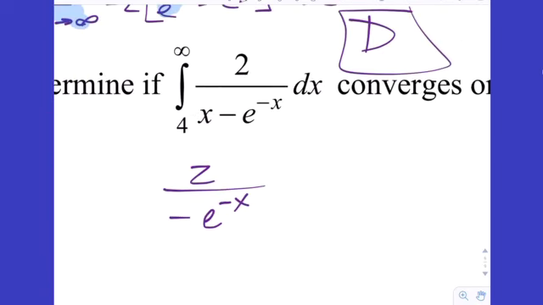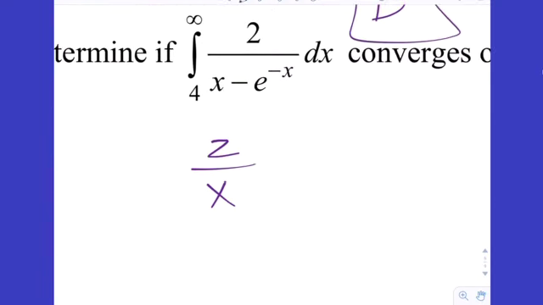That one goes to infinity, doesn't it, as x goes to infinity? Just e to the negative x. I need to find one that diverges. How about 2 over x? Does 2 over x by itself diverge? That's the divergent piece. Now, you do want to bring the 2 along, because if you got rid of the 2, sometimes you're making it smaller, which in this case we do want to find one that's smaller, but let's just bring the 2 along.